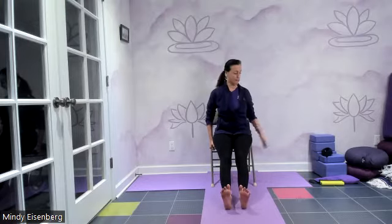Exhale, lower it down. Other side, right hand holds the side of the chair. Left hand pushes into the thigh, lift it on up. Exhale, we lower. Inhale, we lift. Exhale, we lower. Both hands to the side.